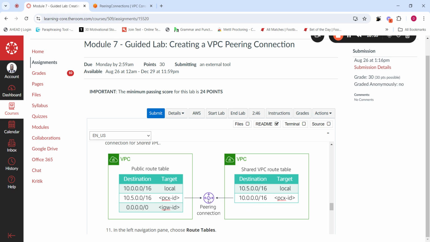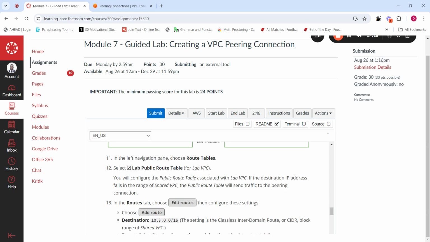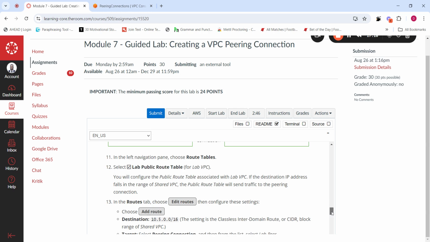That is exactly what they are indicating here. So we need to link the public table to the shared VPC route table in order for them to now be able to communicate, because we have paired them. We need to tell it when it is sending the signal where it should send it to. Exactly just like the phone.